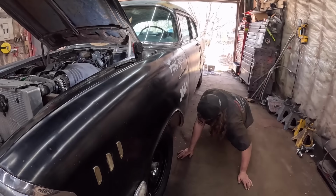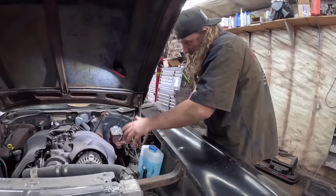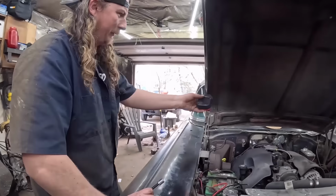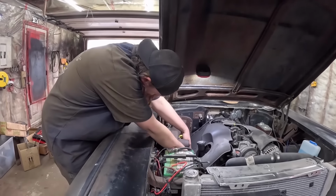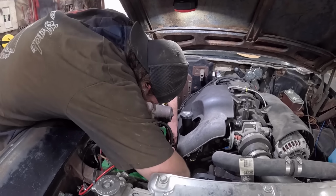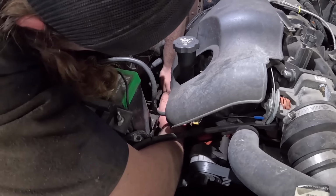I found it. Oh, we'll be right back. Action. Well, it was a little frustrating, so I got it together. I'm just gonna tighten this side in case. This side's ugly to get to, like ugly, ugly. That one's tight. That one's tight. These, oh, come on, man.